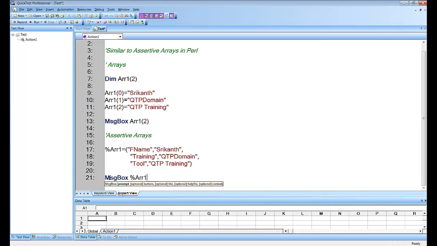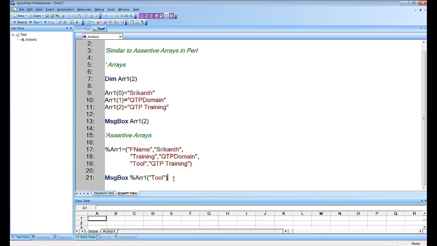Percentage array of 1, and I need to provide the key, which is going to be tool over here. Unlike arrays where we provided the index value, in associative arrays we provide the key in order to access the value associated with it. The value for the key first name is Shrikant, the value for the key training is QTP domain, and the value for the key tool is QTP training.